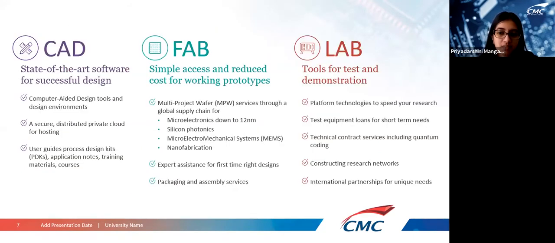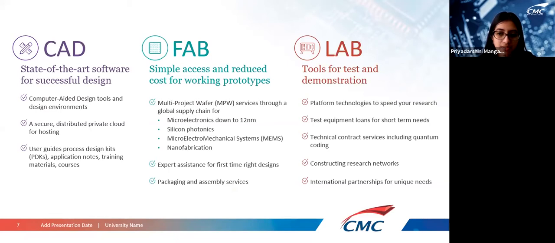The infrastructure and services we provide is divided into three main categories: CAD, which delivers design tools, platforms, and compute infrastructure to design and develop micro and nanosystem prototypes. We deliver these capabilities either through the cloud infrastructure or on the user's desktop. We also provide fab services, which is multi-project wafer services, package and assembly, fabrication and travel assistance to manufacture prototypes in commercial or university-based labs.